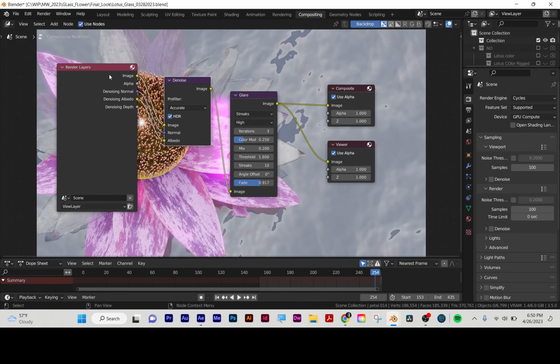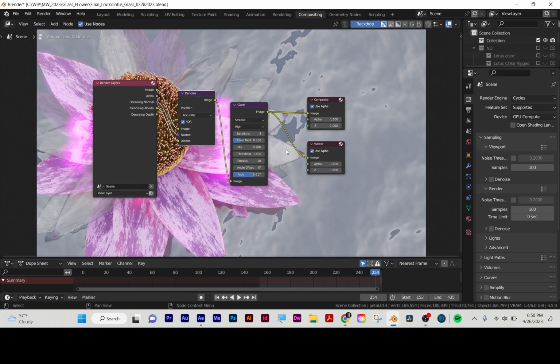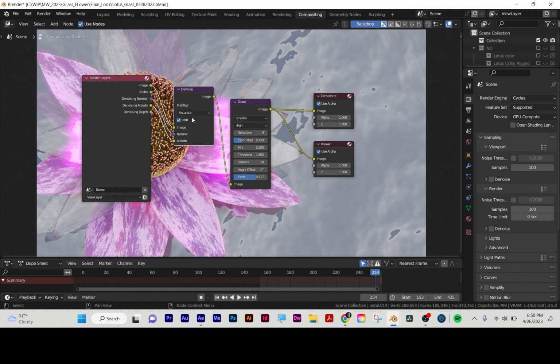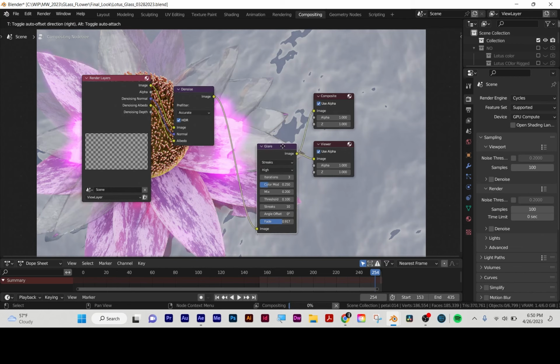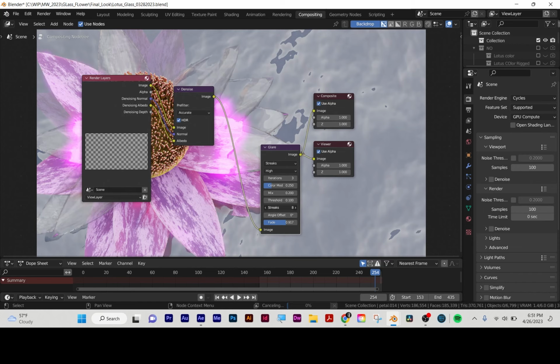I have Backdrop clicked on, and you can see in the background the image that we just rendered. So if I were to change my threshold, let's decrease it a little bit. Wait for this to update, and you can see the glow is far more dramatic than it was before. Let's decrease the number of streaks, wait for it to update, and then you'll see the image change in the background.